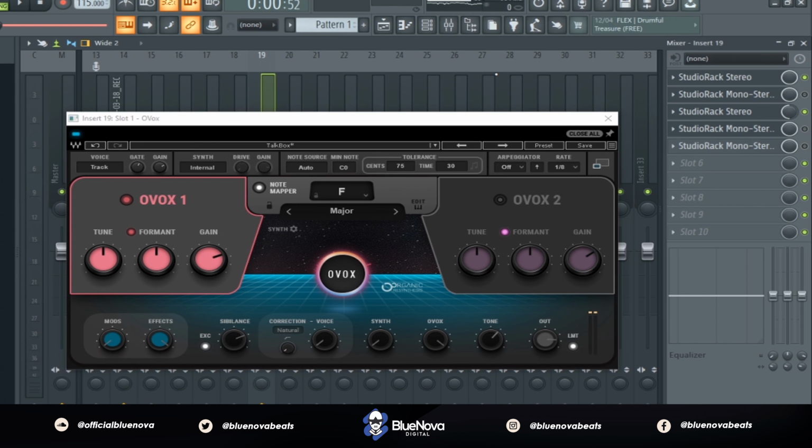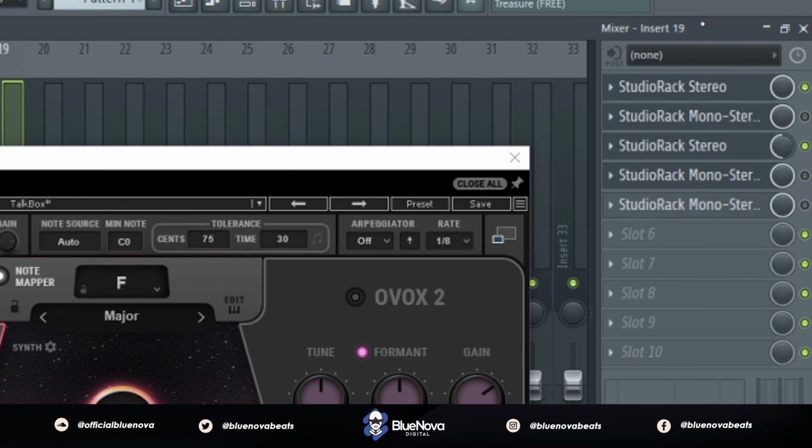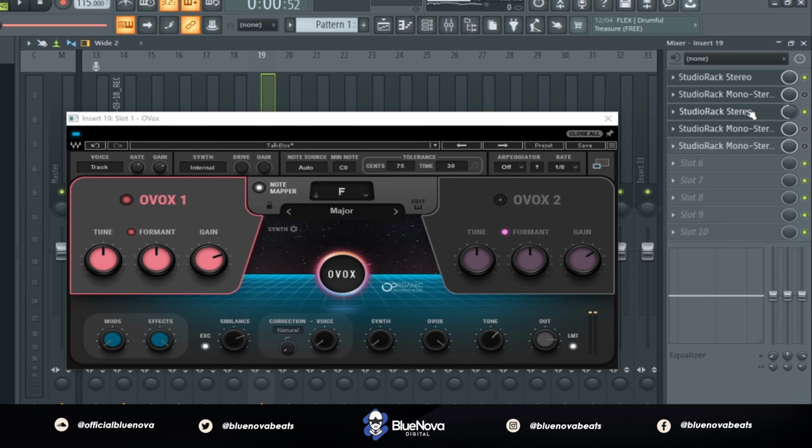The best thing I would do with using the Vox, since this sound is pretty intense, is dial the mix knob down to around 50%. If you're using FL Studio, then you can dial that knob down right here. Or you can just use your DAW to dial down the knob to around 50 or 30%. So this would sound like, because we do want to hear our lead vocal and the effect together.